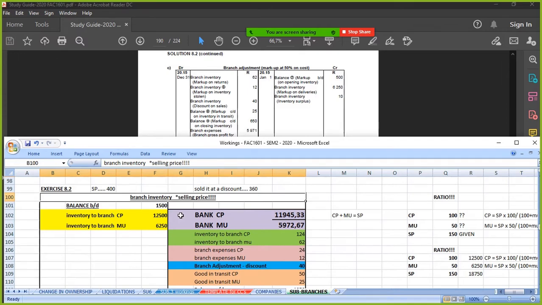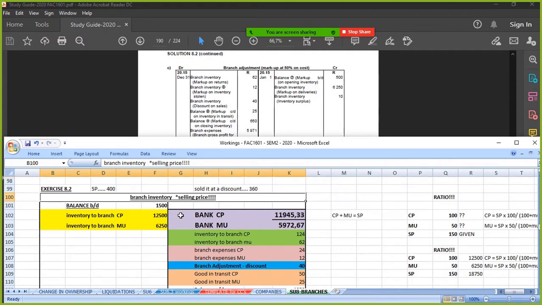Let me have a look at the textbook, because I remember doing it this way, where you have to split it. Let's check the textbook to make sure. Branches, page 365. Let's see what you should show in branch adjustments. Do you always have to show the markup, or is it only for adjustments when you have a discount? Let's confirm. This is on page 360. Yeah, I've got it. Here, 365 theory.